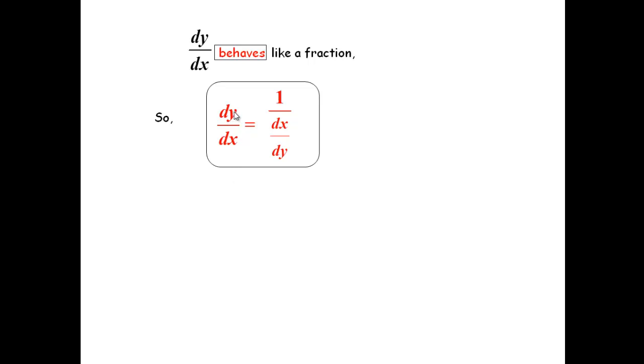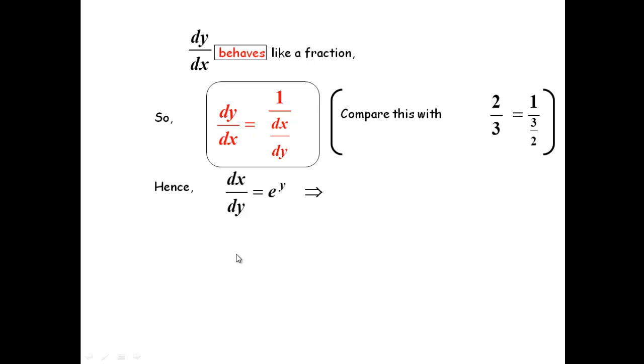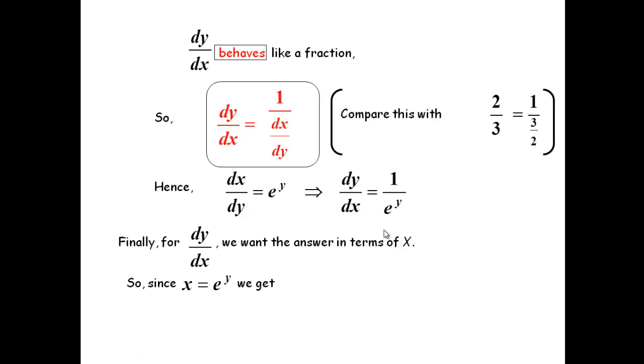So in other words, if we want dy/dx and we've got dx/dy, we can just flip it, can't we? Because 1 over dx/dy equals dy/dx. If you're not quite sure why that works, think of it with a simple fraction like 2/3. 2/3 is the same as 1 divided by 3 over 2. Remember, when we're dividing by a fraction, we can bring the fraction up and multiply, but we have to flip it. So it becomes 1 times 2/3. So it's exactly the same with dy/dx equaling 1 over dx/dy. So in other words, as dx/dy equals e to the y, then dy/dx must equal 1 over e to the y. And as we already know that e to the y equals x, we can just make it 1 over x.